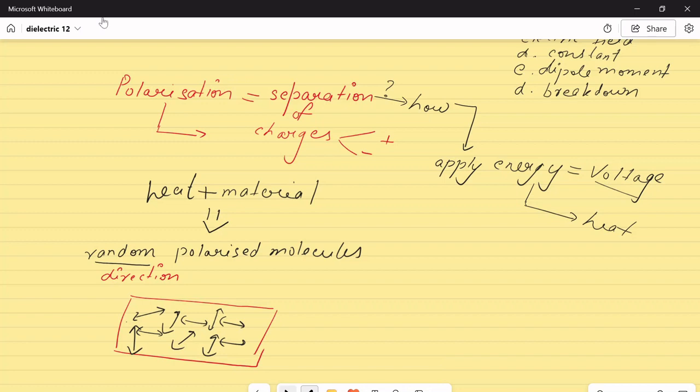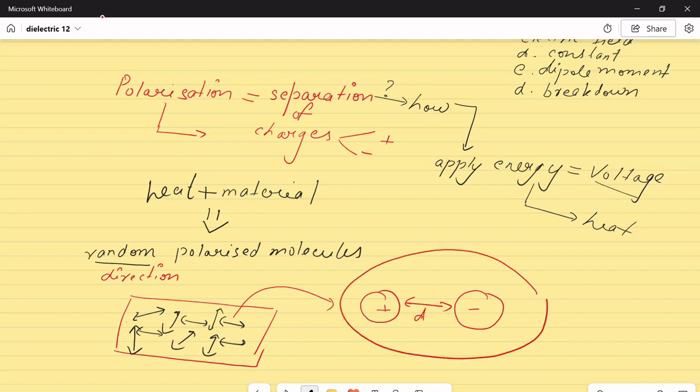Now if I pick up just one small polarization from here, how does it look, so that you can have a visual understanding of this process? I have got two kinds of charges. Let's say this is the positive charge and this is the negative charge. They are separated by a distance d. This entire thing is polarization. So far you have understood the process of polarization: concentration of positive and negative charges on both sides, separated by a distance.